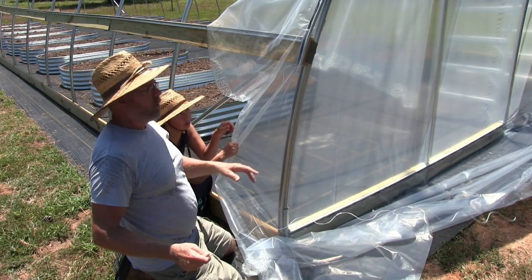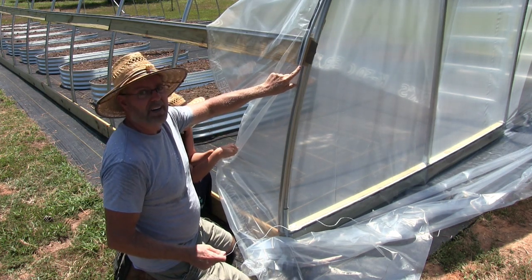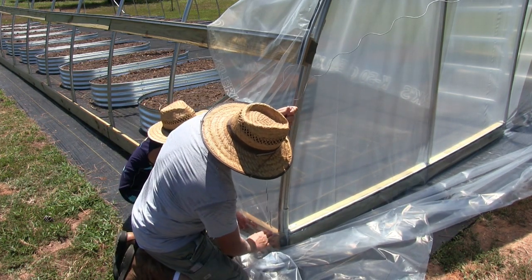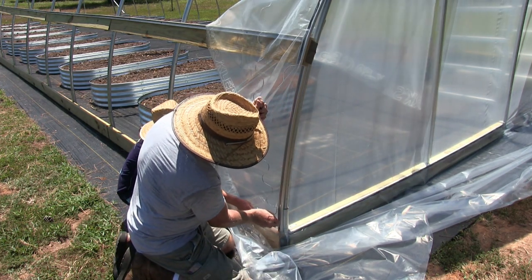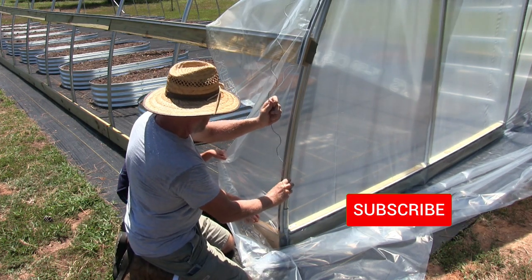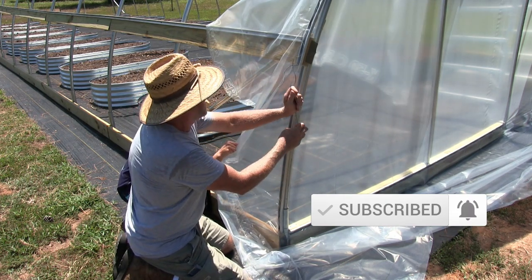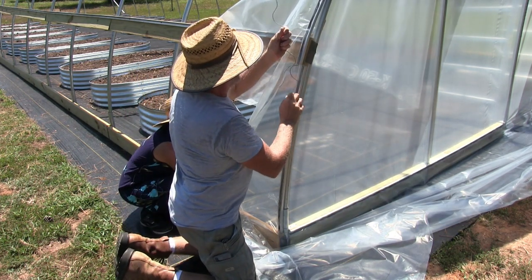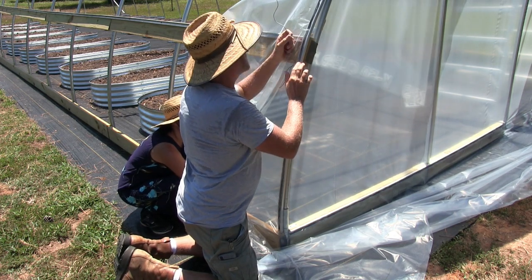Okay, now we're going to put the wiggle wire on this part. You have to be careful. Don't pull it too tight because it could rip right here. I'm going to leave it right about there because I do not want this ripping here.